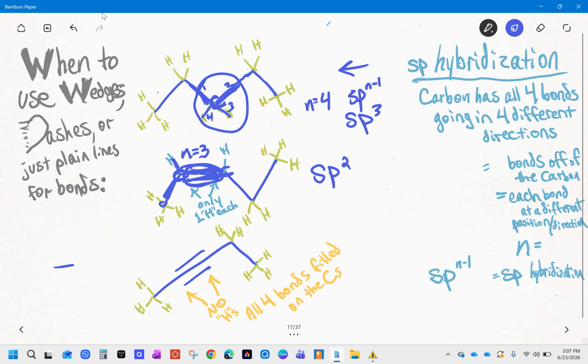Now let's look at this triple bond down here, at this carbon right here. The carbon has a bond to another carbon on the left, and then it just has one more direction where things are coming out at that triple bond. So that's 1, 2, steric number 2. That means this is sp1, but we just don't write the 1.